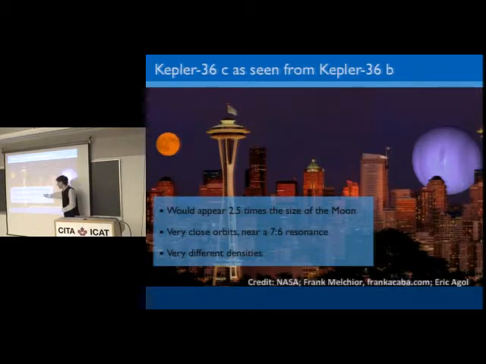This system is near a 7 to 6 mean motion resonance. It's not exactly in it, but it's very close to it. So it suggests that the resonance has something to do with formation. Maybe the most interesting part is that the densities of these two planets are very different. One of them is a rocky planet, and one of them is a rocky planet with a substantial hydrogen-helium atmosphere on top of it. So they have very different composition. They're almost on exactly the same orbit. They get very close, and it really suggests that these planets formed in different regions and then somehow got closer together. At least that's my interpretation.